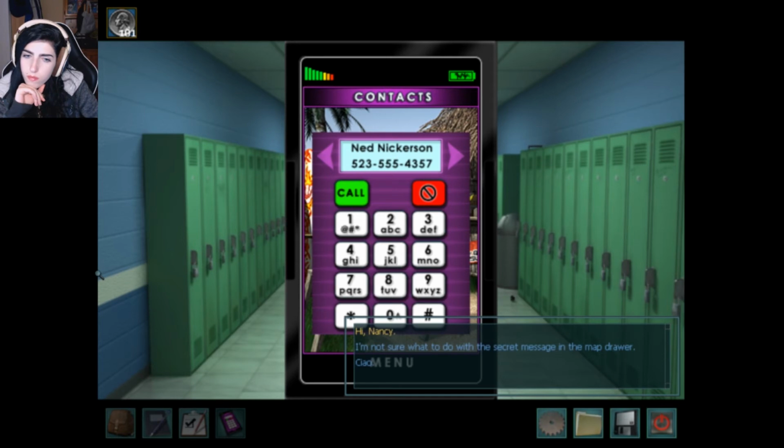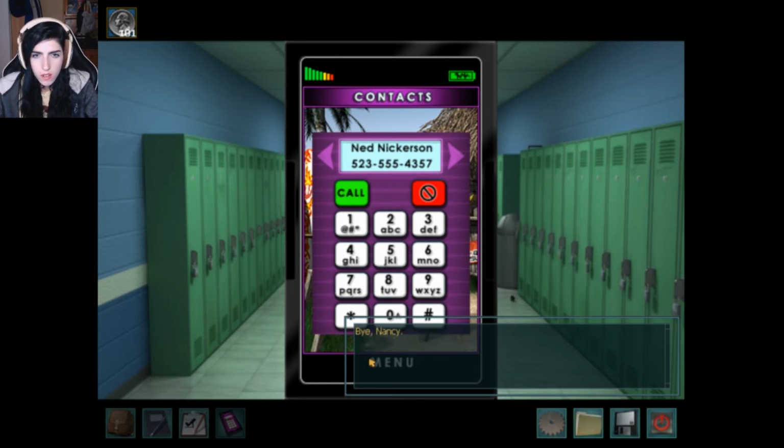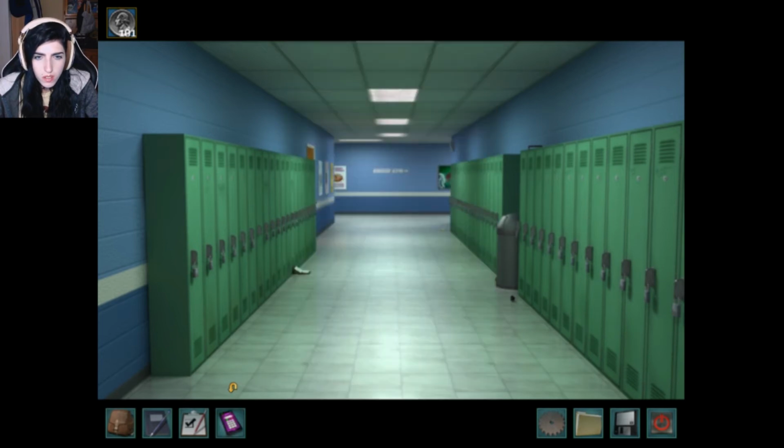Hi, Nancy. I'm not sure what to do with a secret message in the map drawer. Read every other word and then follow the directions. The answer is a number that Jake would have used several times a week. But that's his locker combination. Bye, Nancy.